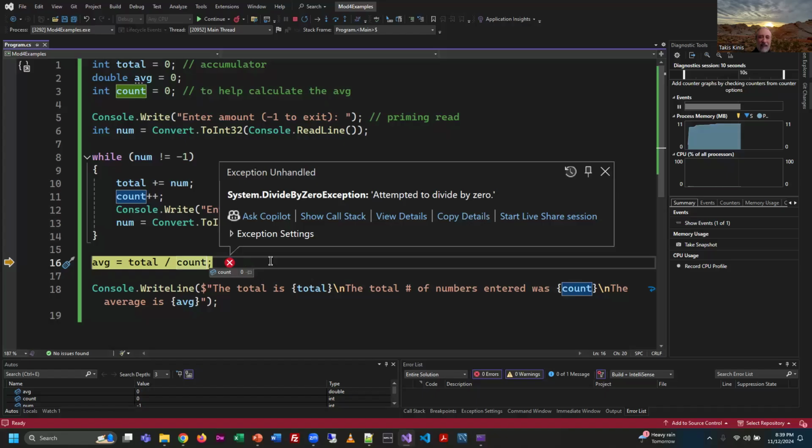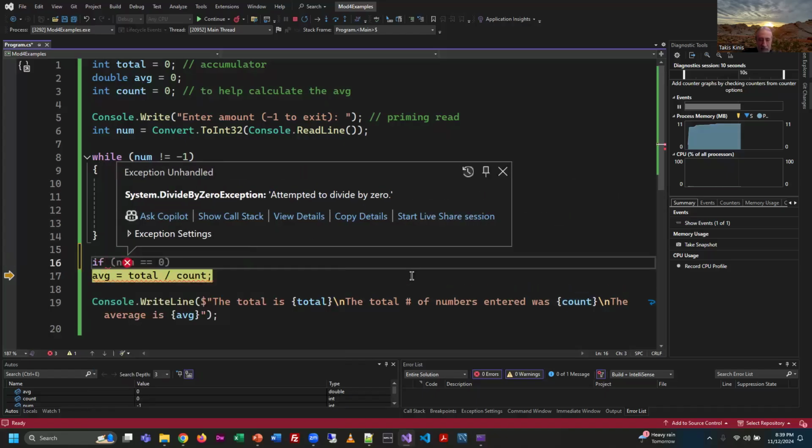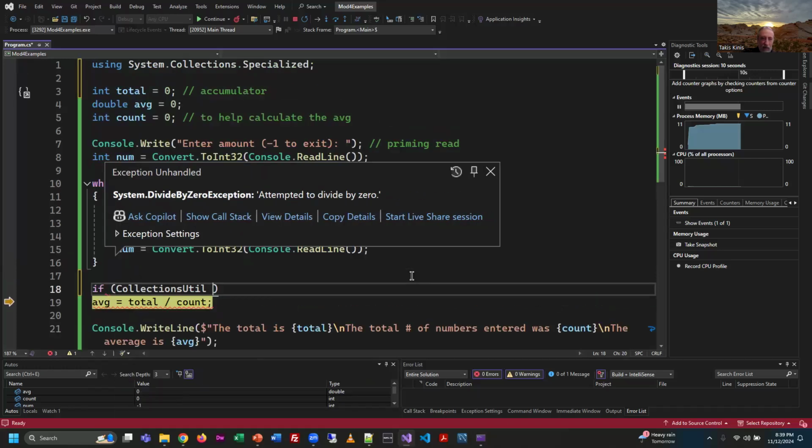Yeah, that's not allowed. So what I should do is if count, and I apologize, sometimes autotype is wonderful, sometimes it's horrible. If the count is not equal to 0, correct?